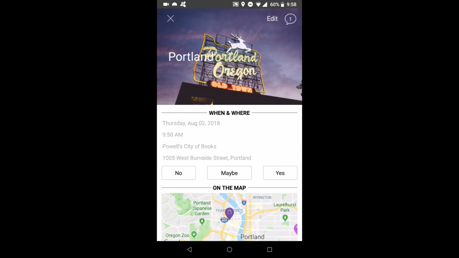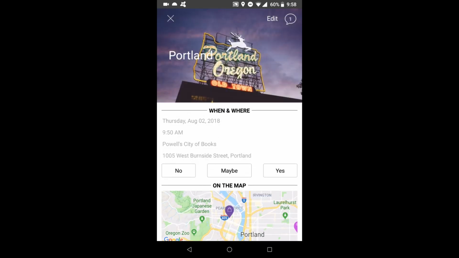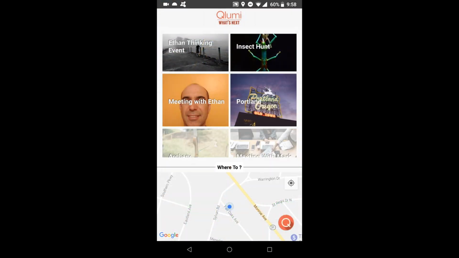So within the event, we have the ability to have very specific, event-specific communication. And this is really going to help you with your team coordination so that everyone gets where they need to be on time with all the resources that they need. It's going to save you time, and it's going to also save you stress and anxiety, because everyone's going to have the Qlumi app, everyone's going to receive the event of where you're going, and so you know that they're not going to put in the address incorrectly because you were the one who put the address in for all the different stages of the travel.